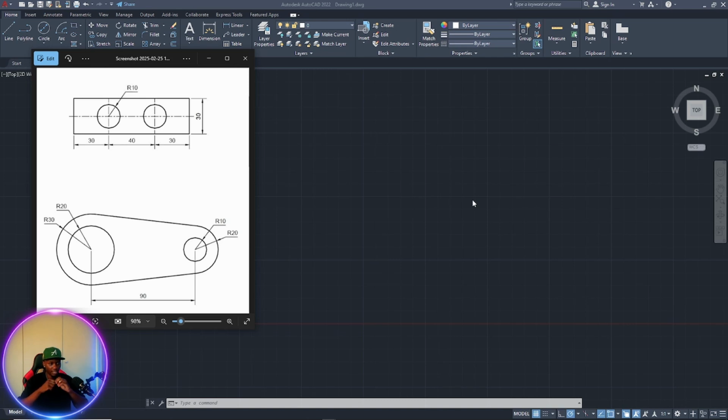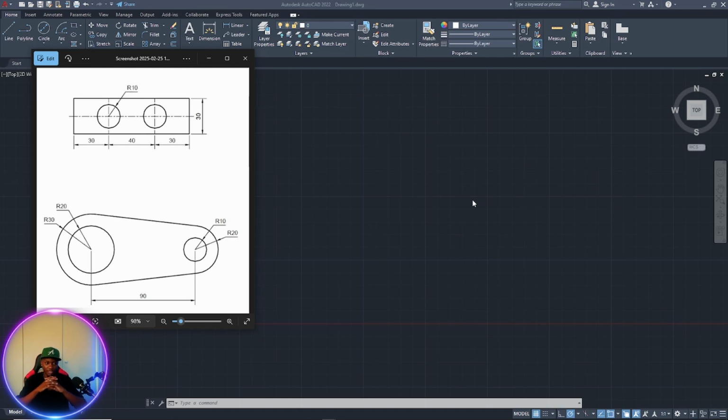And in the center, you have two circles that are spaced with a distance in between of 40 millimeters, right? And then what else do we have? As you can see, it's written R10, which means R stands for radius. It has a radius of what? Of 10 millimeters, which means the diameter is what? 20. Yeah, got you there. It's got a diameter of 20 millimeters.